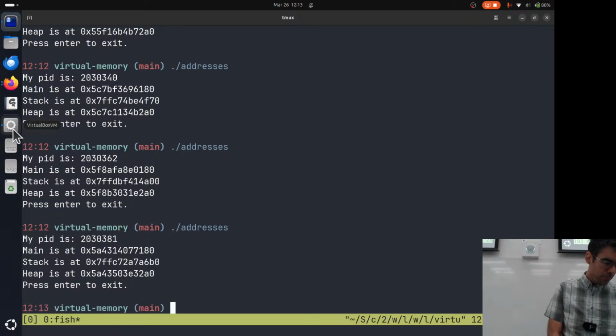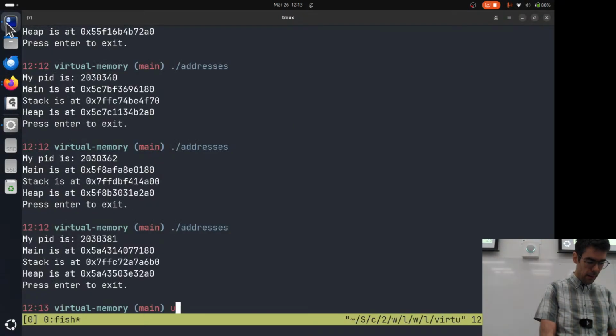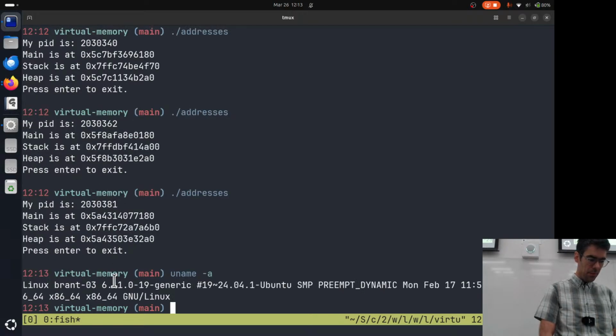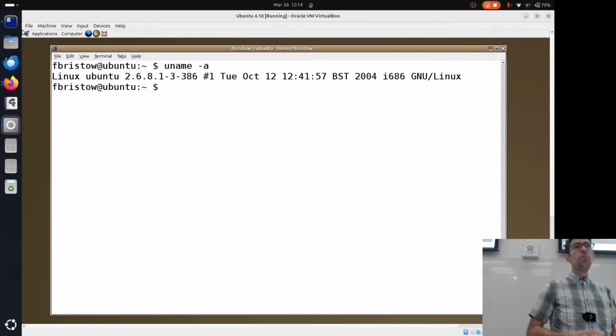I'm going to pop up another window here. This is a virtual machine that I'm running. This is Ubuntu 4.10, so this is about 20 years old in terms of the operating system that we're using. On my actual laptop here, I am running kernel 6.11, so that's fairly recent in terms of Linux kernel releases. The Linux kernel release that's being used in here is 2.6, which is significantly older. This is a 32-bit operating system right now. So the addresses that we have in this 32-bit operating system are much smaller. There's a significant number of bits fewer from 64 to 32 bits. That feels like a very "thank you, Captain Obvious" sort of statement.